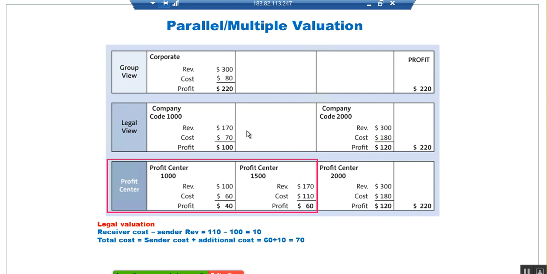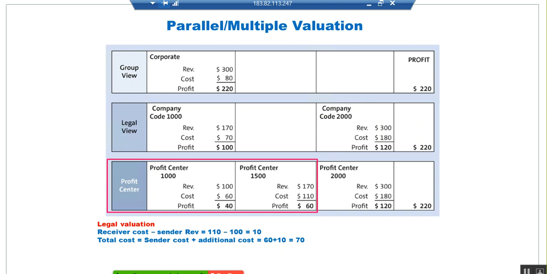170. And here what is the revenue? 300. Then what is the total revenue? It will become 470. But did you really get 470 income at group level? No. This is your first company code and you sold to your own company code only. This is not real revenue for you. Here whatever you earned, 170, is not real revenue. You didn't sell to an outside customer. You sold to your entity only. And this 170 is an internal revenue.